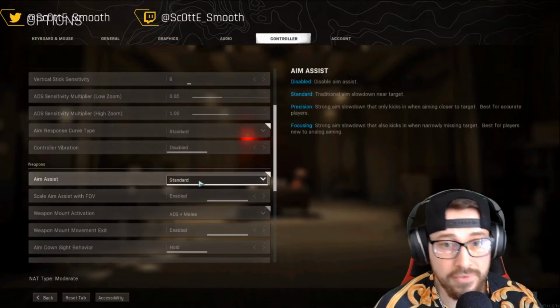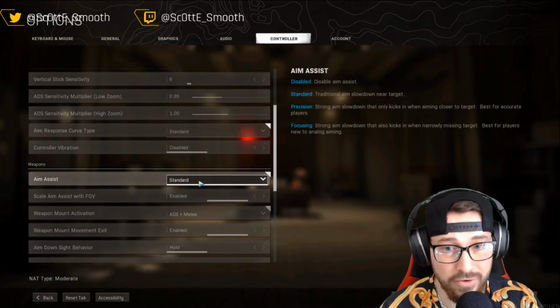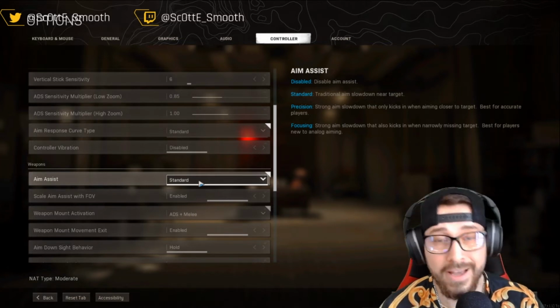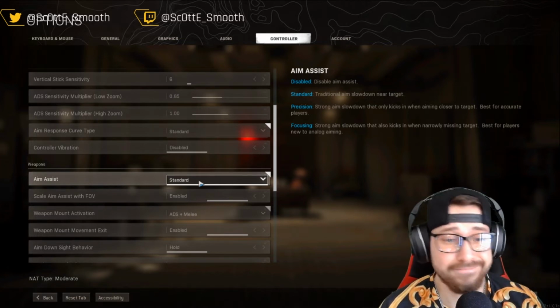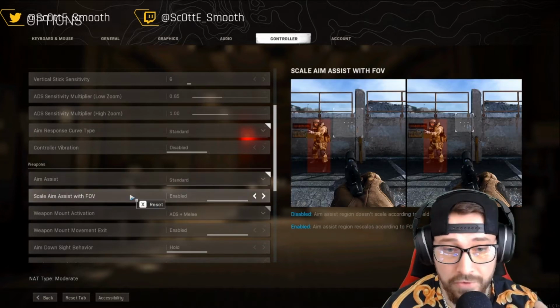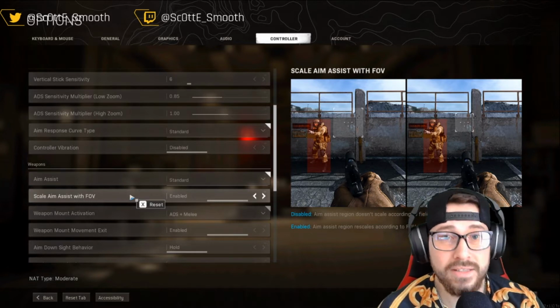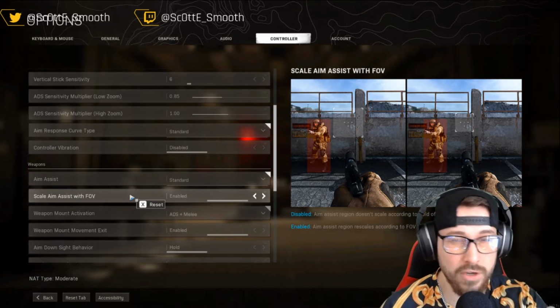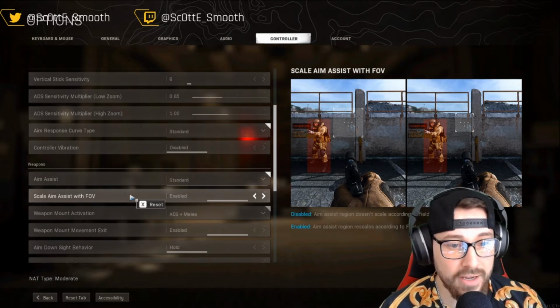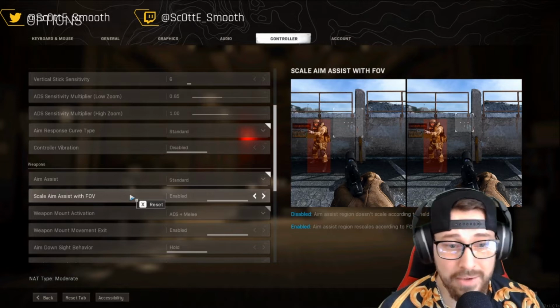Now the aim assist, of course, in this case as well, you're going to want standard aim assist. You don't want precision or focusing. It's just going to throw you off. Trust me, you guys want to do standard, so just do standard. Scale aim assist with FOV. Enable that, especially if your FOV is changed. I play on PC. Mine's, I think, 115. We'll talk about that later. But if you are on PC or even console, I recommend just having this enabled.